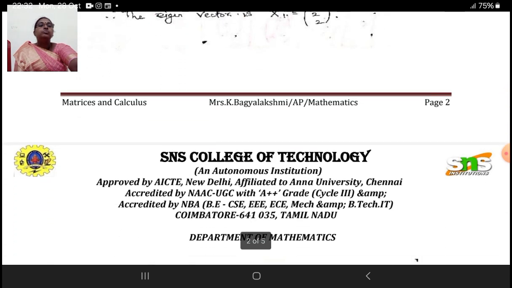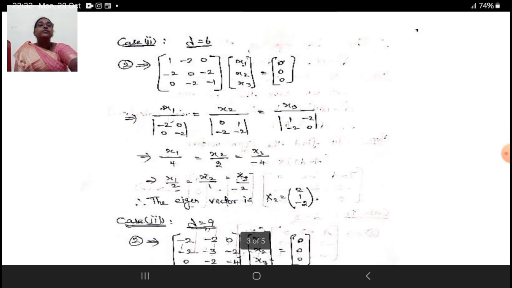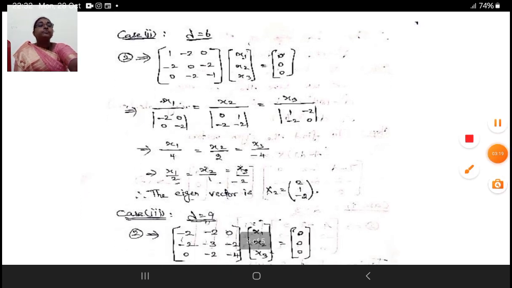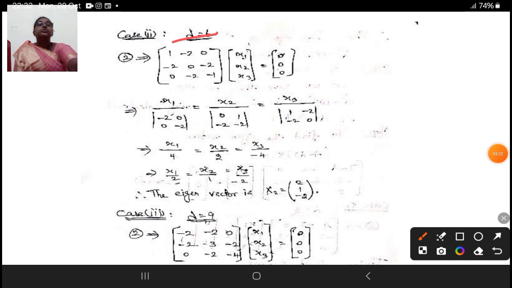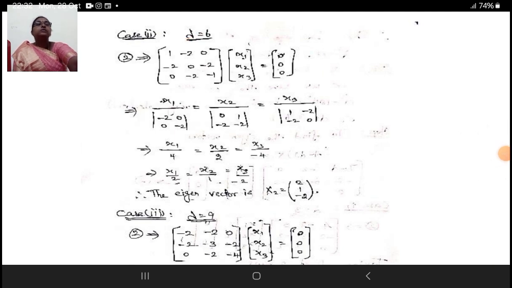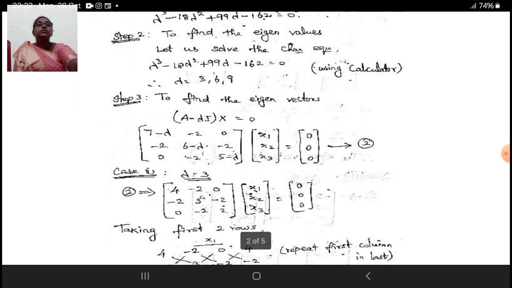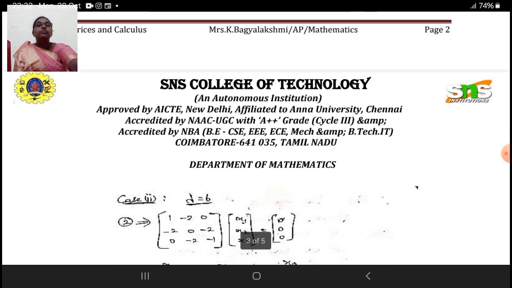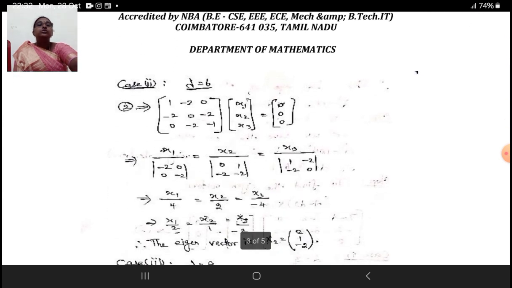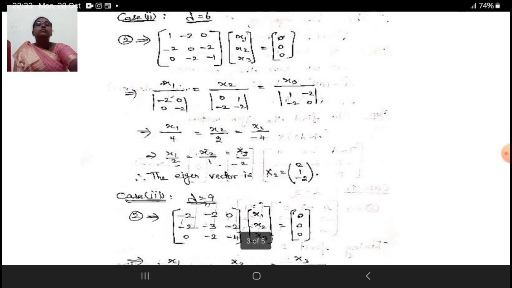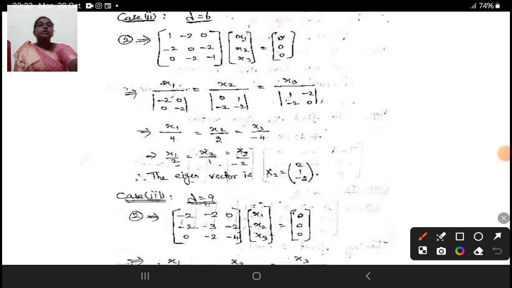Same thing we are going to proceed for the next eigenvector. Next I am taking lambda equal to 6. Instead of lambda in the same equation we can proceed. Here lambda is 6, so substitute 7 minus 6, 6 minus 6 and 5 minus 6. So 1, 0, minus 1 we got. Here we want to check whether each equation is the same or different. Each and every equation is different, so we can go for the cross multiplication method.